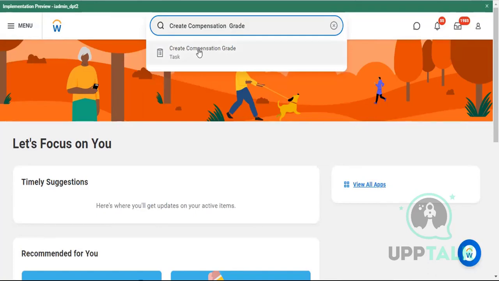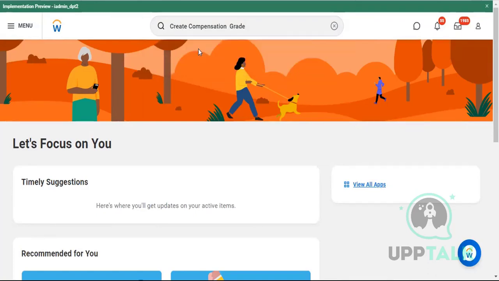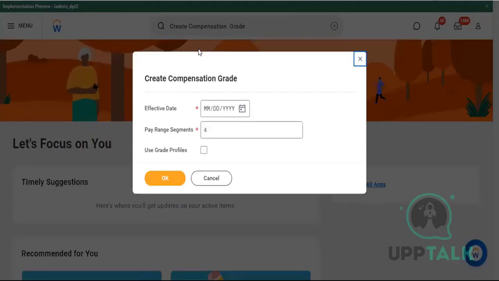Go to this task, create a compensation grade task. Enter the effective date of today, 2022. The pay range segment.